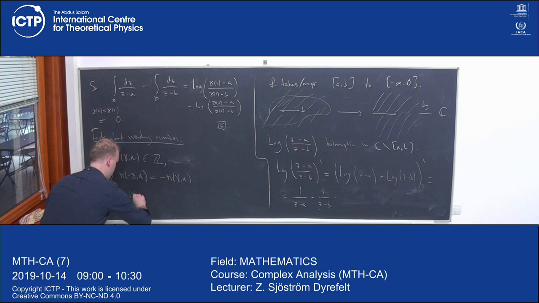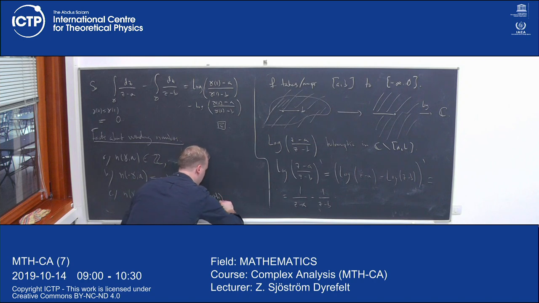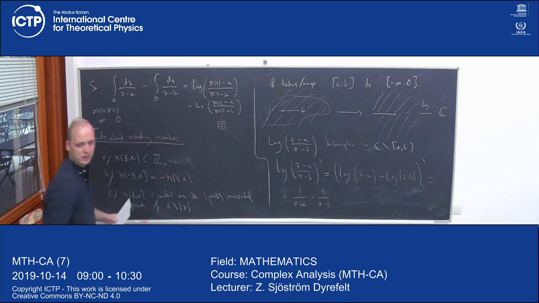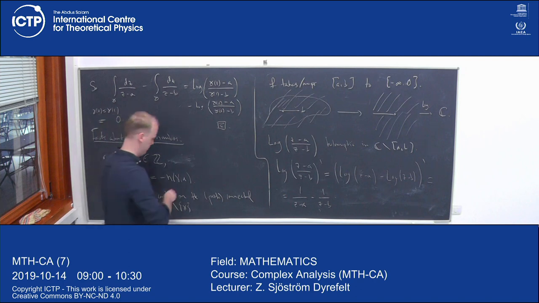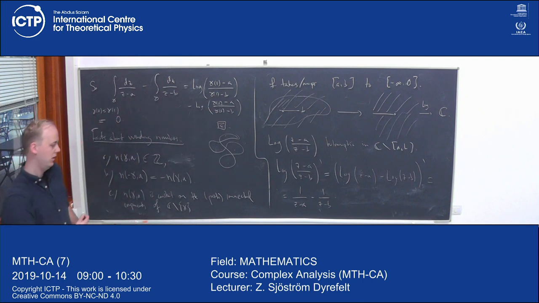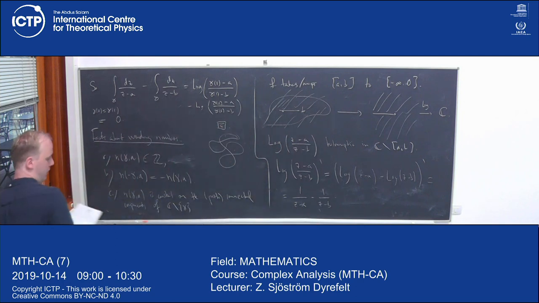And this is what we just proved, that n of gamma, a is constant on the connected, or in fact path connected, components of C minus the image of gamma. So this is exactly the picture that I drew. It's constant on each of these components, and also on the outside one, by the way. There's also an outside component. So it's an integer. When you change the direction of the curve, the number changes to minus whatever we had, and it's constant on each component.